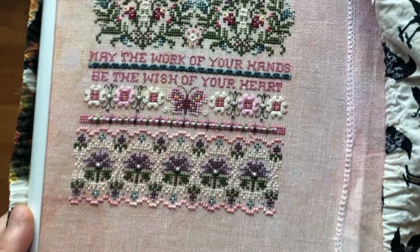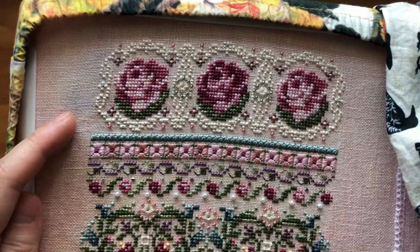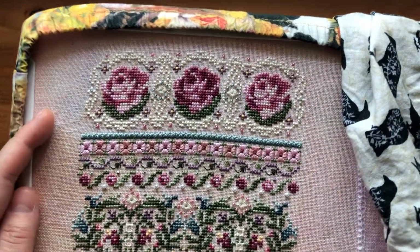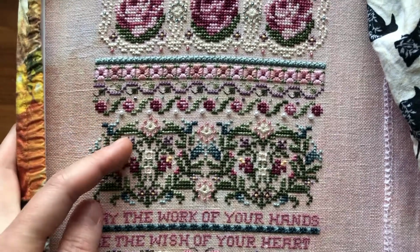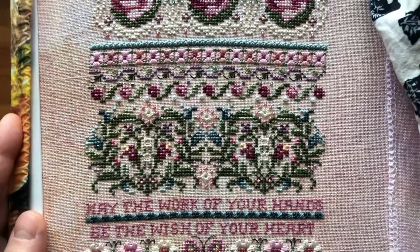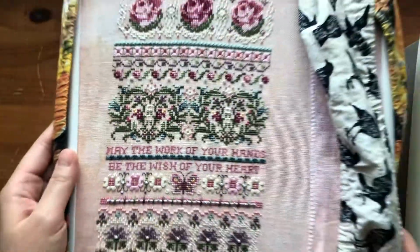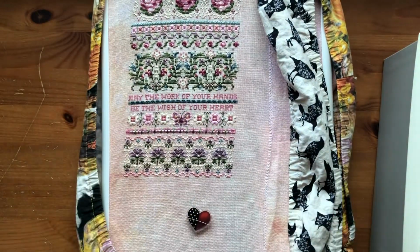And then I also finished the beading up here with the giant roses. That was really fun and it looks really cute. And then I started beading this one here with the pearls and the pink beads. I only got the pink ones done, and there's a little bit more beading to do with the teal ones, but I got super tired, so I'm going to finish that up tonight. And I'll add a better picture here of this close up so you can see the details more clearly.